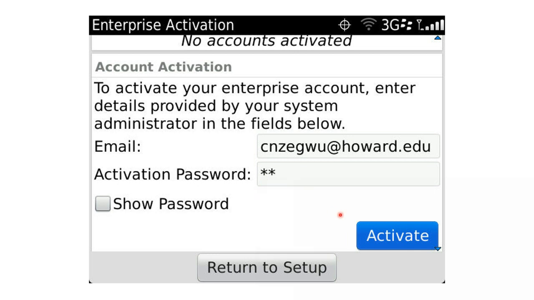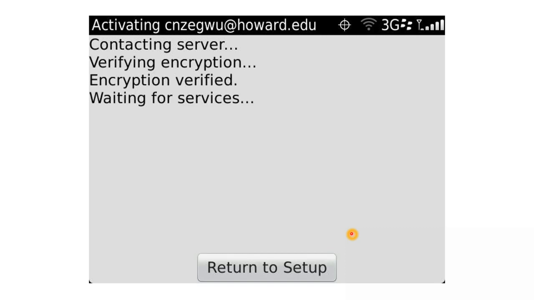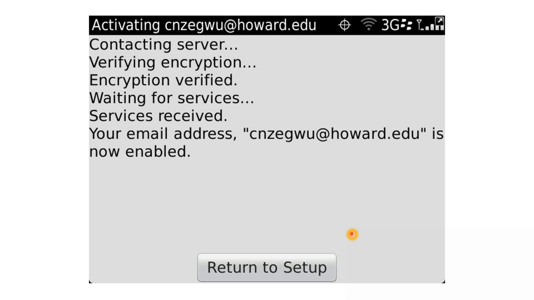Go ahead and input that, click activate, and you will see the screen begin to change. You'll see it first initiate a contacting server message, and then it will begin to verify, encrypt, and wait for the service, and then the services will be received, and as you can see, voila, your email address is now enabled.